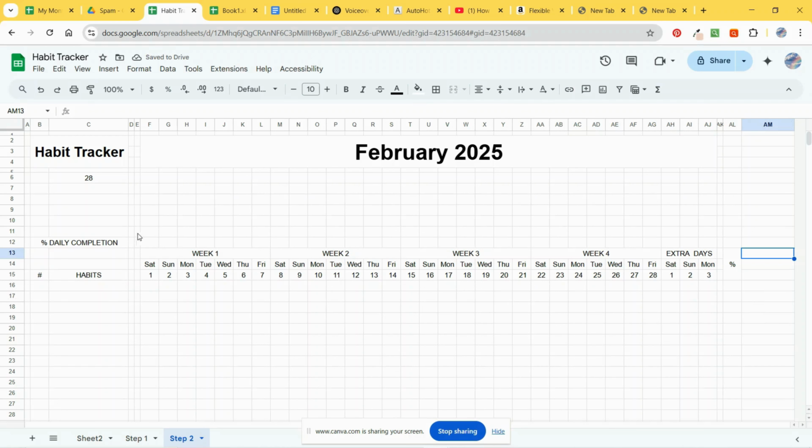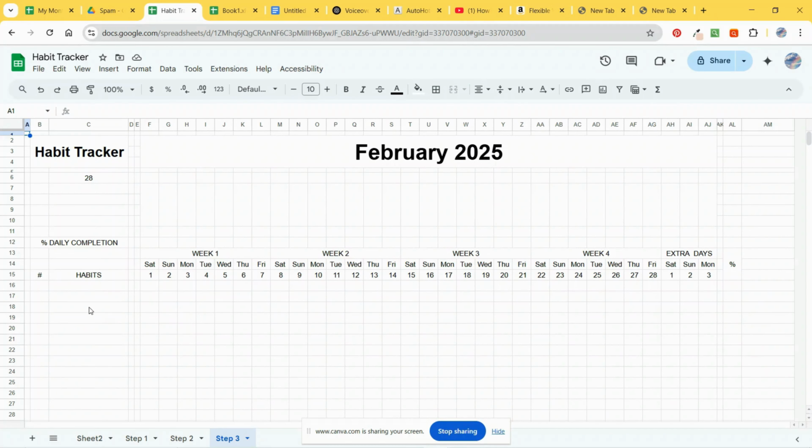So also on top, right above this, I'm going to show the emojis of the percentage daily completion. So if anything is done 100% or over 75%, we want to give a flower or something like that, just for the looks. And then here I'm going to add the vertical bars. So I'm going to just merge these cells, and then I'm going to just drag it all the way to the right.